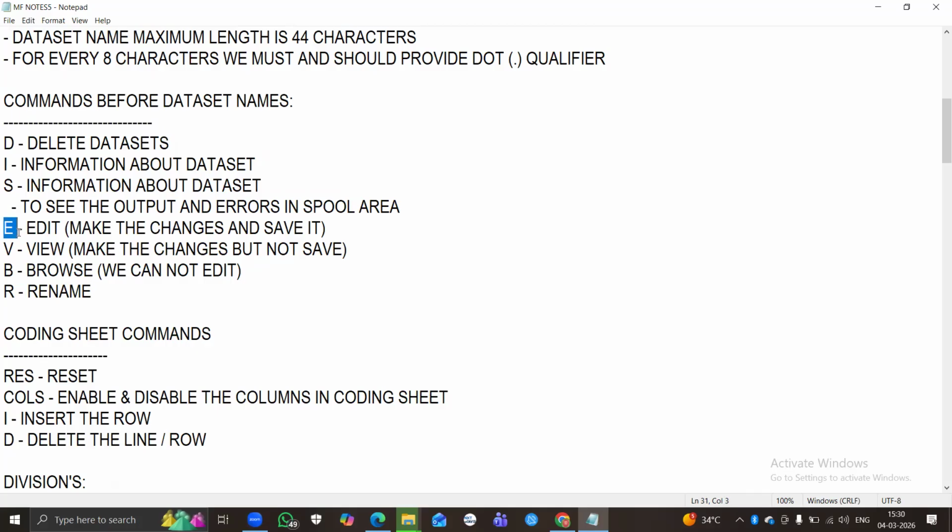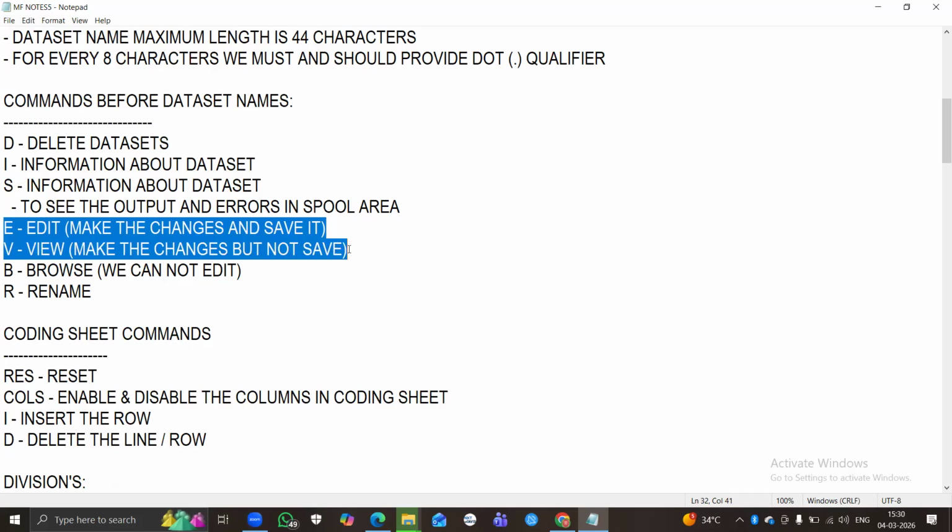If you are opening your own PDS, you can use E mode, edit. If you are opening another PDS, maybe your colleague's PDS or any system-defined PDS, open it with V mode, view. Why? Because if you make any changes while opening in view mode, the changes won't be saved.